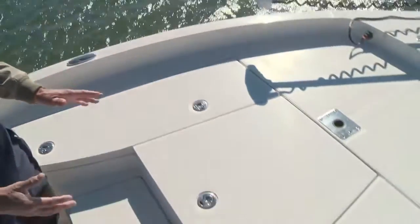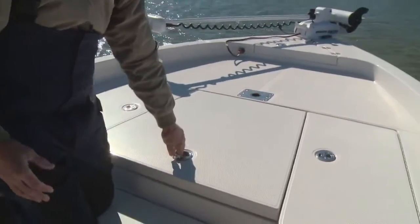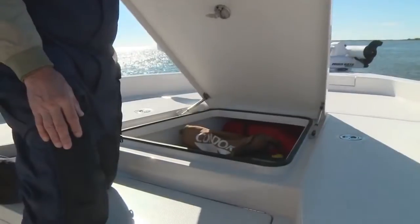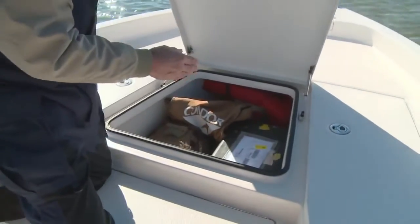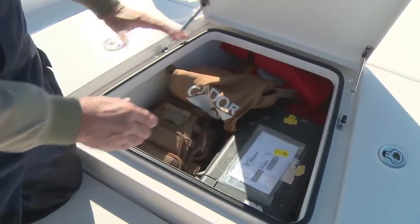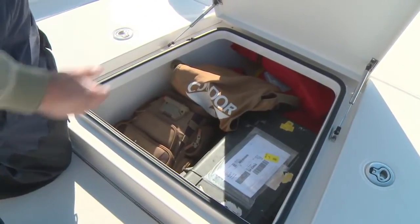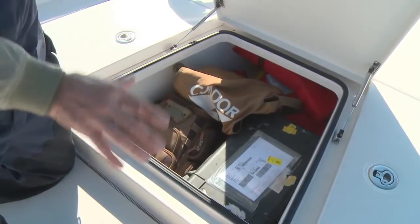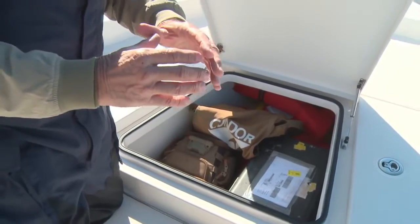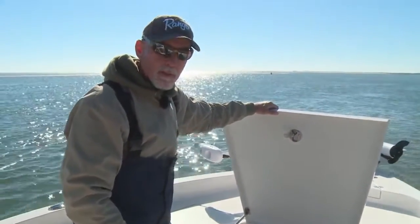This center hatch is really, really cool. A lot of people are saying it'd be nice if we're king fishing or cobia fishing — we've got to have a box we can use for a fish box. This is a 320-quart. I've got it jam-packed full of gear so you can see how big it is; it goes all the way up underneath the front deck. It's 320 quarts, makes a great fish box, all totally insulated — essentially a giant cooler — and has a super big drain that drains outside the boat, not into the sump when you get done washing it up at the end of the day.